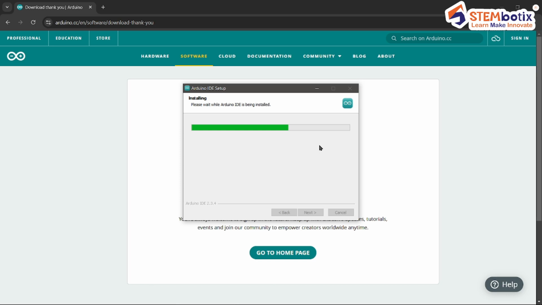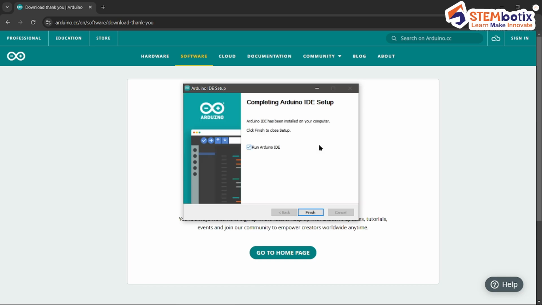First, you will make a particular circuit for which you want to do coding. Then you will write that code in this Arduino IDE. Then you will have that USB, using which you can upload that code. So I'm pausing my speech here, because now we need to first complete the setup process in order to use Arduino IDE.